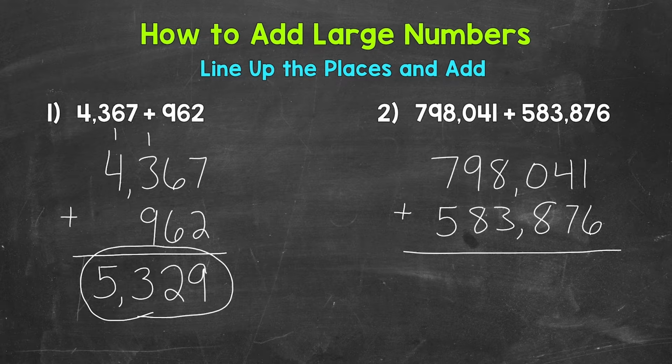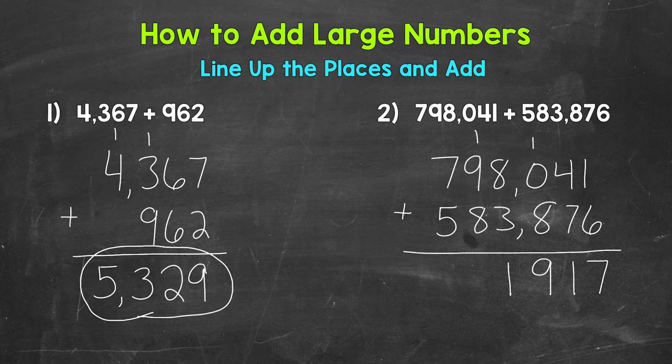Starting with the ones place, we have 1 plus 6, which is 7. Now we work our way left. So we have the tens place next. We have 4 plus 7, which is 11. So put a 1 in the tens place and then carry a 1 over to the hundreds place. Now we can add the hundreds place. So we have 1 plus 0 plus 8. 1 plus 0 is 1, plus 8 is 9. Now we move left to the thousands place. We have 8 plus 3, which is 11. So put a 1 in the thousands place and then carry a 1 over to the 10,000s place.